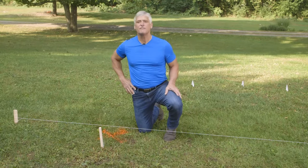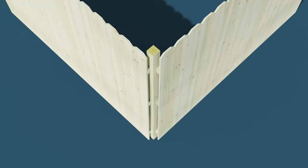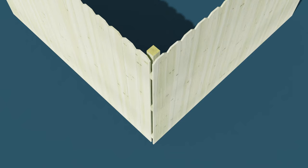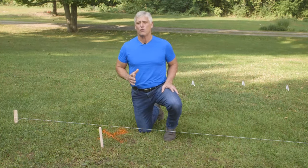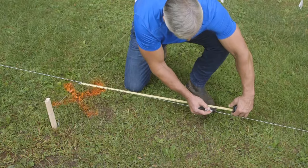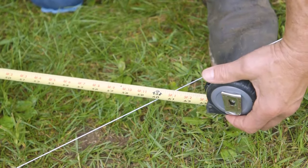When you're staking out your corner, there are a few things to keep in mind. If you're face mounting your posts, you may want different spacings at the corner. You can subtract an inch and three-quarters from both sides to have the fence panels meet at the corner, or subtract an additional inch and a half from one side to have them overlap. You can also easily check that your corner is marked perfectly square by using the 3-4-5 rule. Measure three feet down one side at the corner and mark the line. Measure four feet down the other side and mark the line. The distance between those two marks should be exactly five feet.